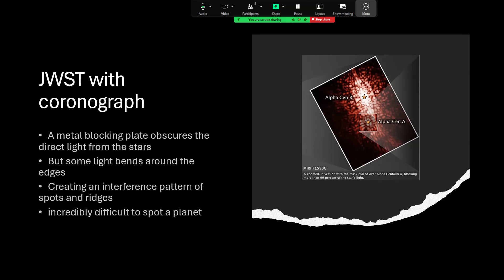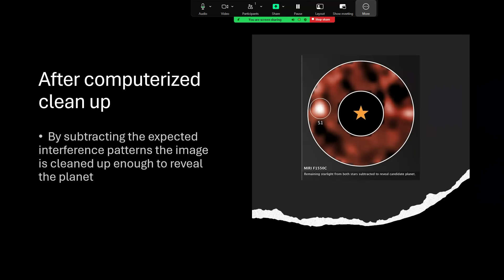But all over the image, you can see the bright spots and ridges that are caused by stray light. It's not possible to block out all of the light. Some of it will diffract around your blocking instrument, your coronagraph, and gets into the camera in an interference pattern. And you can see that interference pattern around the position of the central star where the little orange star has been placed in the image. And so that makes it very, very difficult to spot planets, especially when they're close to the star. But it's possible to clean the image up, pass it through filtration in computers, and in particular, subtract out the expected interference pattern.